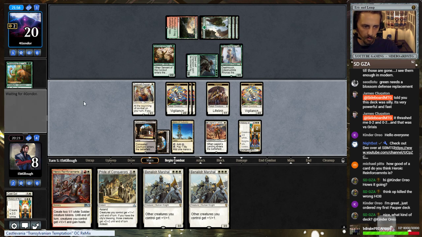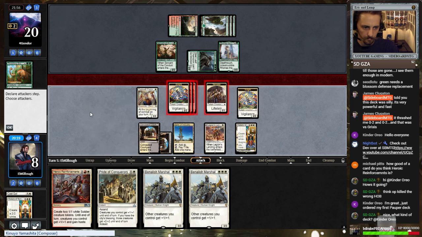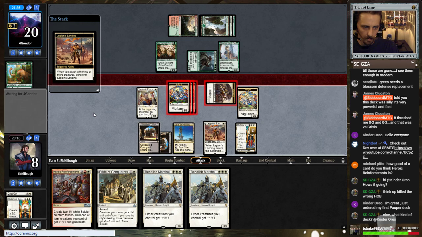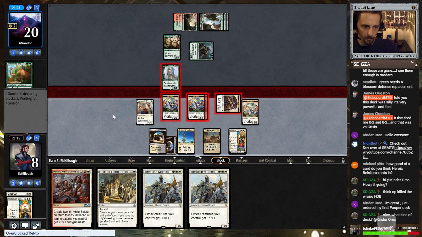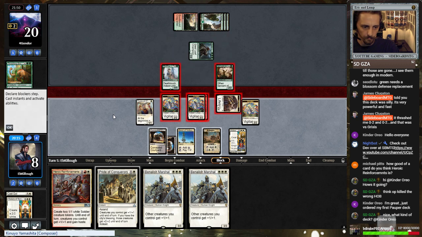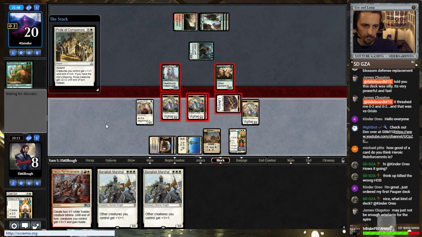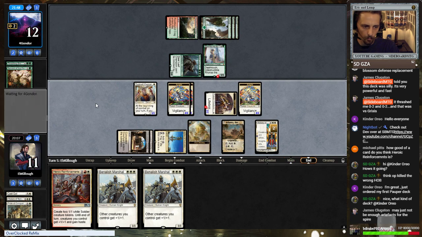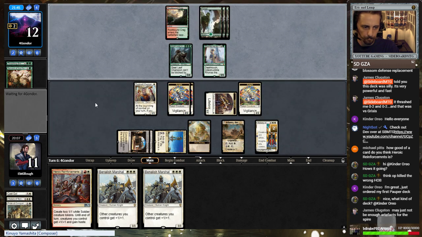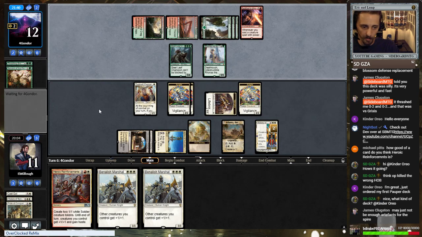I definitely want to swing here. If he wants to eat one of them, that's fine. We can deal with that. Now I 100% cast it. So, I mean, we hit him for a healthy chunk there. And we do have an extra white mana, which means that this turn we can play Benalish Marshal.